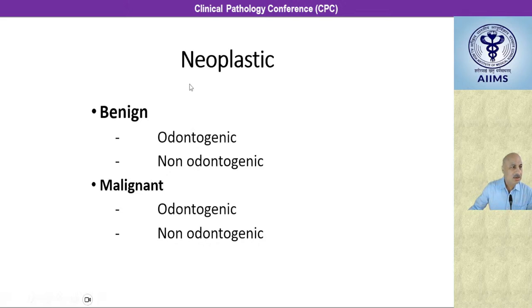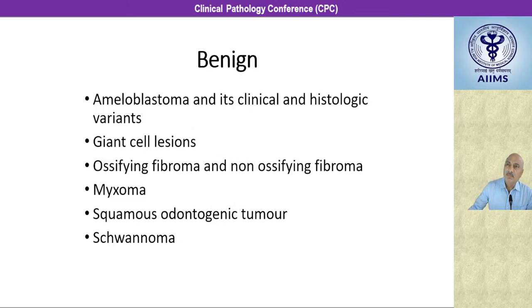Most likely this lesion is a neoplastic lesion. Neoplastic can be benign or malignant, and when coming to the mandible, these can again be of odontogenic or non-odontogenic origin. Further, these can be of epithelial, mesenchymal or mixed origin. Looking at the picture and radiograph, it looks like a benign aggressive lesion. According to our clinical experience and literature, ameloblastoma is the most common tumor affecting the mandible.